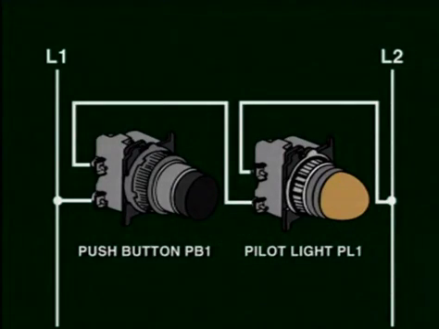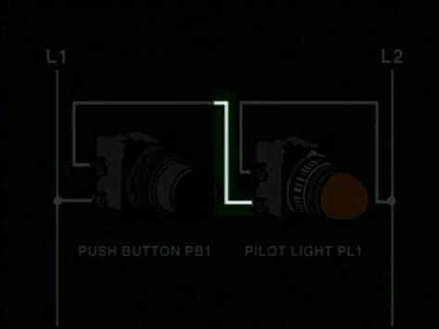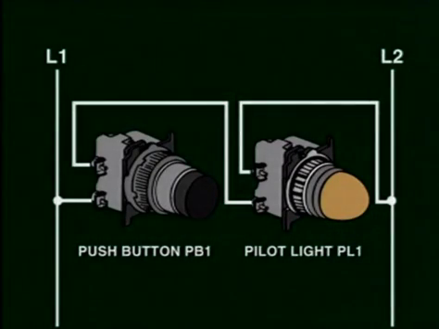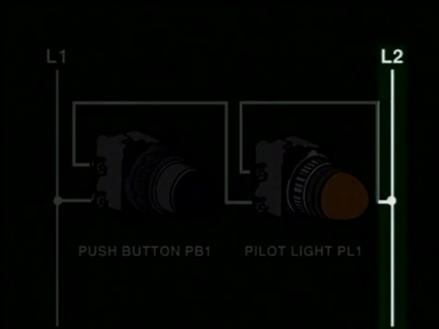First, let's look at a very simple ladder circuit in pictorial form, in which we have a normally open push button connected to a pilot light. One side of the push button is connected to the power side, which is L1, while the other part of the push button is connected to the load, in this case, the light. The pilot light, in order to complete the circuit, must be connected to the L2 line.